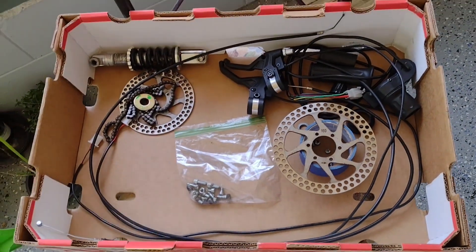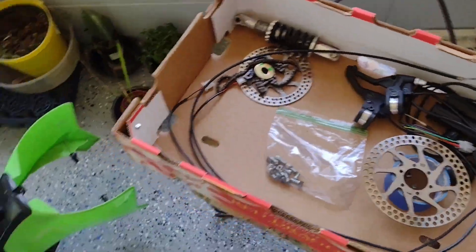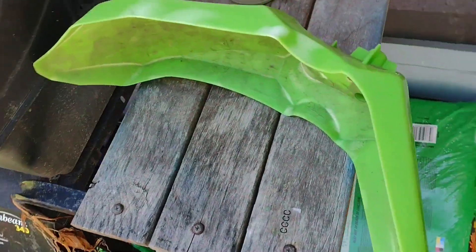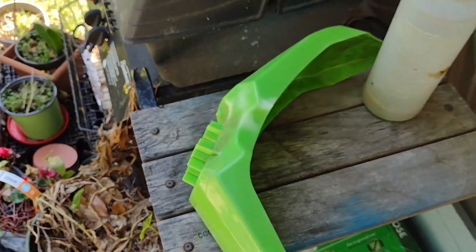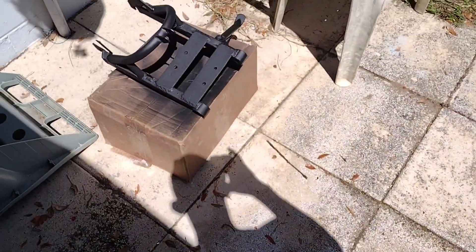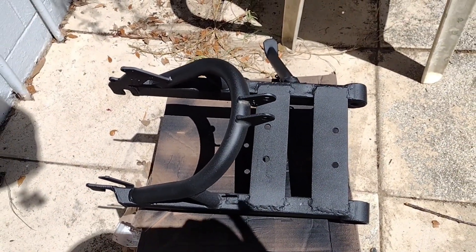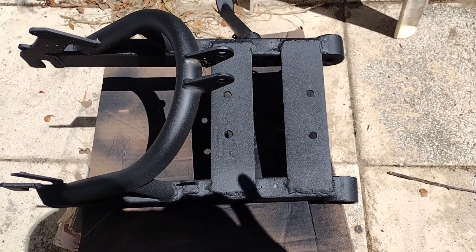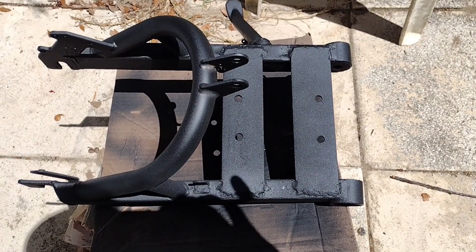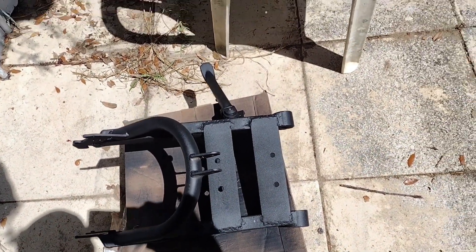You never know — bolts could be just slightly longer or shorter and you end up with problems. Over here is the front fender; I'm not sure if I'm going to do any kind of painting on these since I really need something that can flex and I'd hate for it to start peeling. This piece is all painted and ready to go. I have to slot these so I can tighten up the chain — didn't think about that — so I'll have to punch a couple more holes and shoot a little paint in those holes so we don't have any rust in the future.